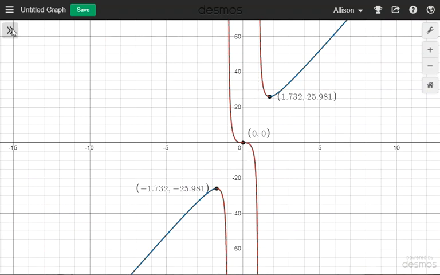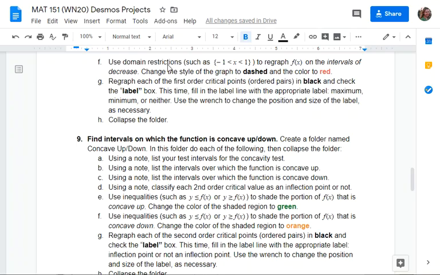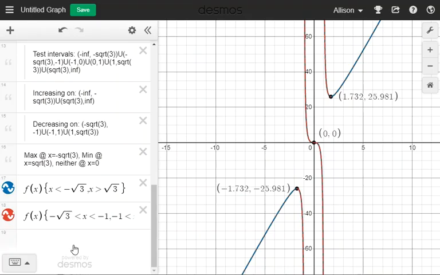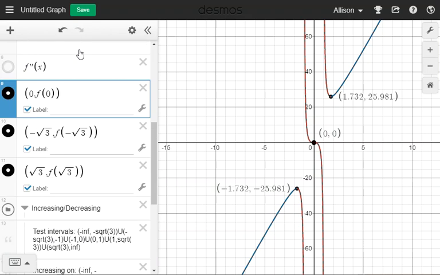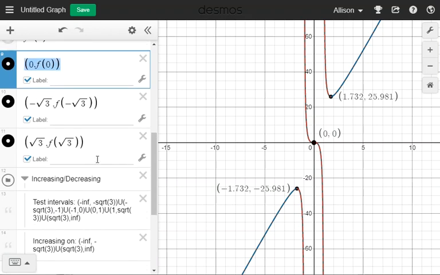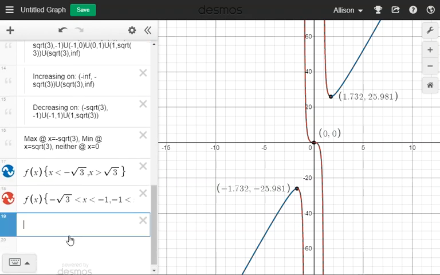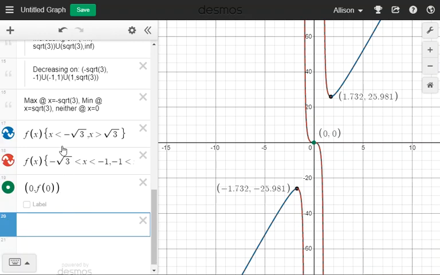Okay, all right. The next thing that we want, that finishes part F, is to regraph those critical points with their new labels. Okay, so I already had them up here, so I can copy them real quick. And that one's probably the easiest one to type, but it's okay.